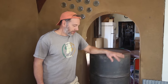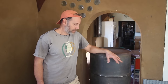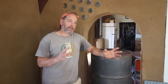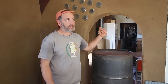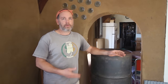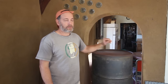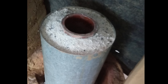But I did reduce the dimensions of the engine in the remodel version, down to somewhere between 6 and 8, so around 7 inches scaled here, and then it goes down to 6 there. This thing just takes off running anytime you light a fire in it. I don't think it's ever going to be in danger of backing up, probably because of that huge chimney. And then you want to insulate around the chimney a little bit.